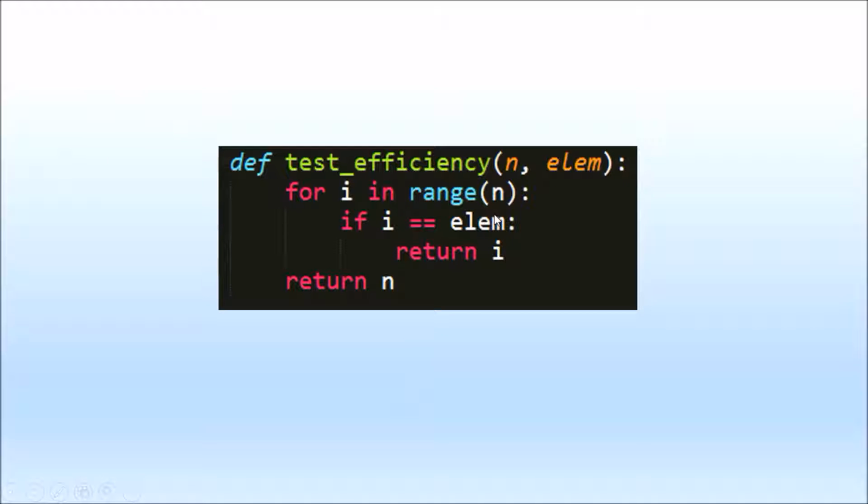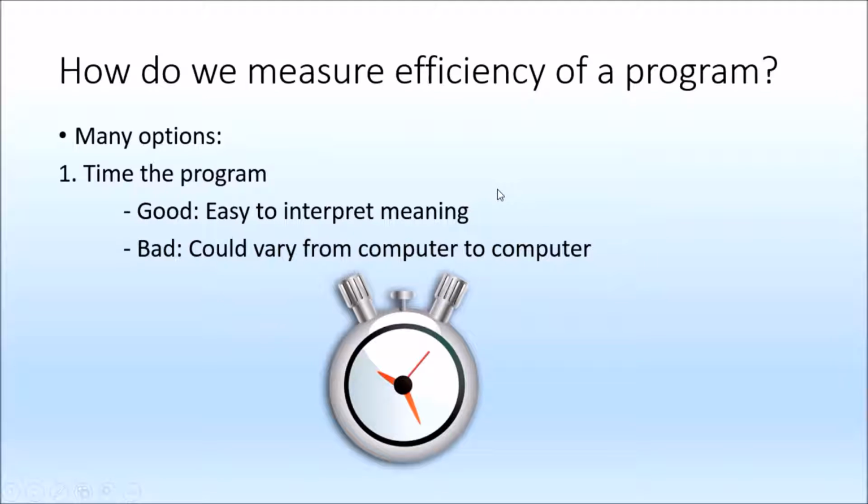Okay. Now, let's analyze a little bit of this function. Our motivating question is, how can we calculate the efficiency of such a function? So the way we're going to do that is, let's think of some methods off the top of our head. One method we could do is time the program. For various inputs, we could just set up a timer and see how fast the program runs. So this is a very literal definition of efficiency.